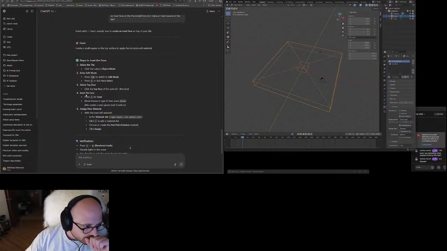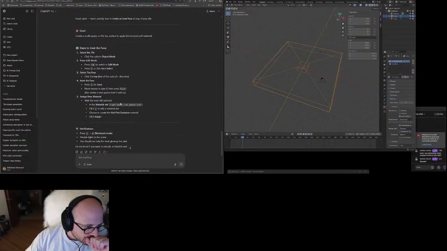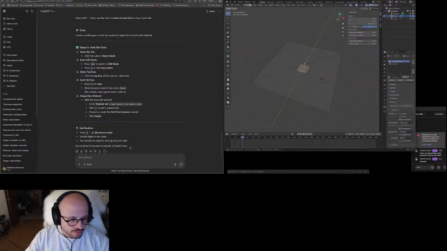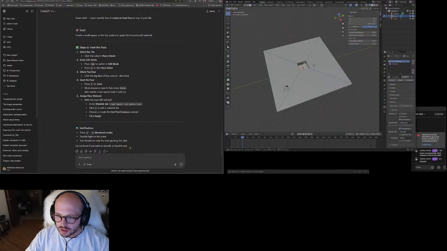Now, with the inset still selected, got it. I'm going to go to here. I'm going to actually select all of these faces because I want the whole thing on the inside to have that.